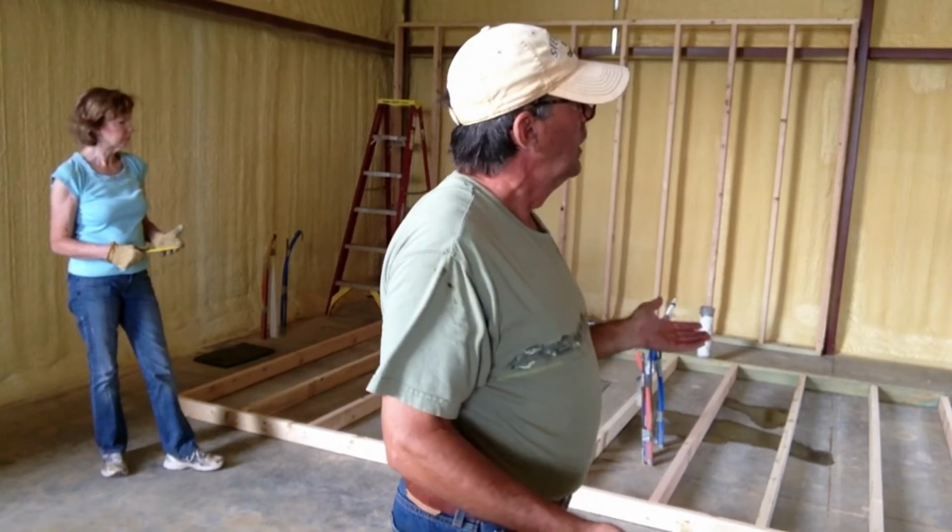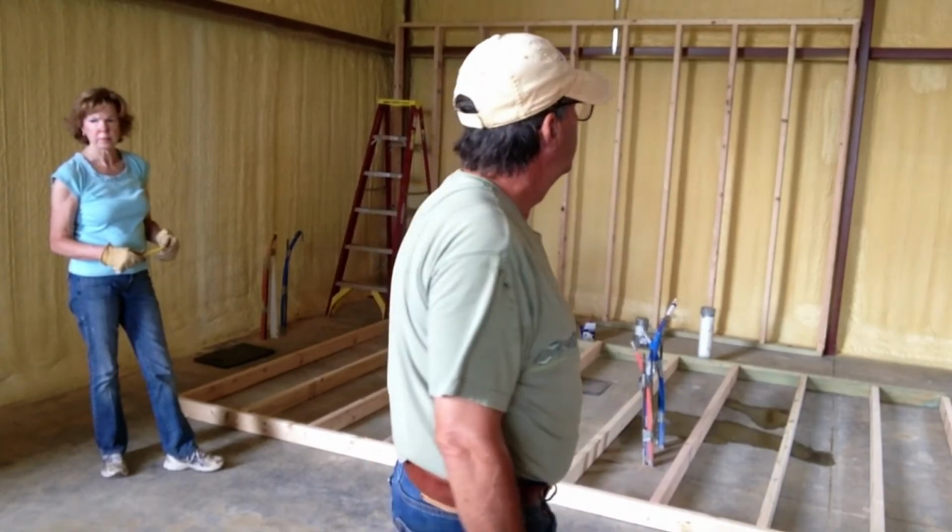And at some point we got to put a header in above the window, even though it is supporting the floor joists when we get ready to put the ceiling joists on. But we will put a header in above.